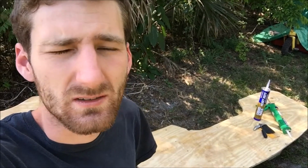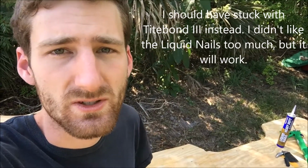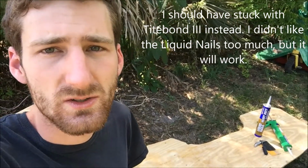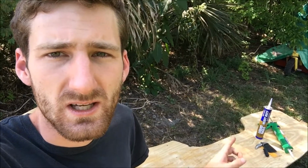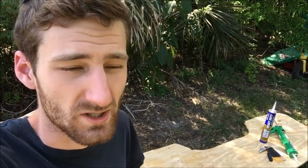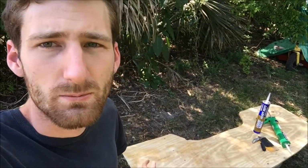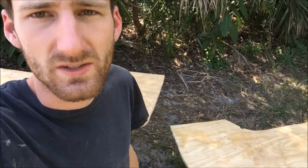But I decided to use this Liquid Nails construction adhesive, because it was like $2 cheaper than the PL, and it said waterproof and pretty much all the same stuff that the PL glue said. So I bought the big cans and the caulking gun to fit it because it was actually more cost effective, I think. So I'm gonna put on a real thick layer of that on both of these pieces, and then I'm gonna go over here to the concrete and put it on that flat spot and put all those cinder blocks on there and leave it, and it should set up real nice.